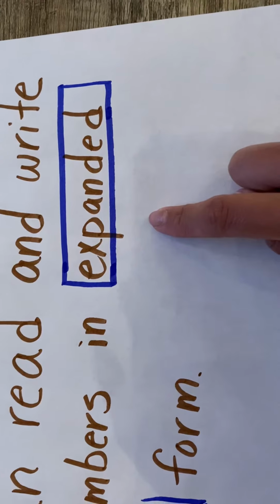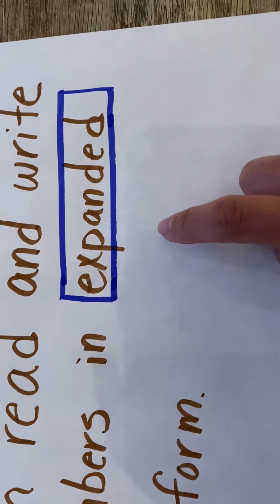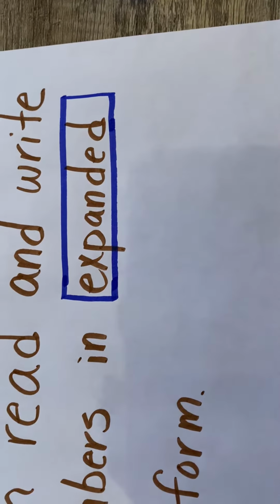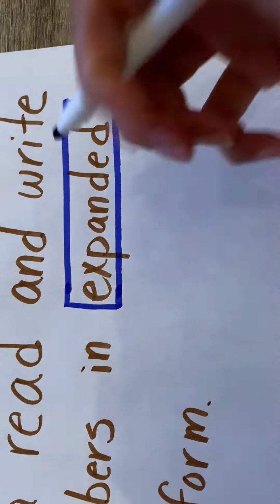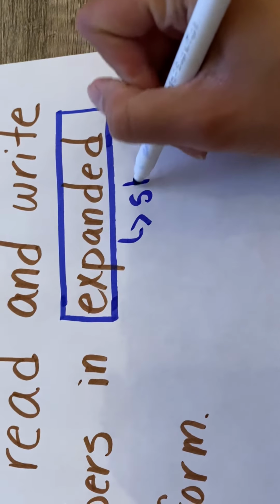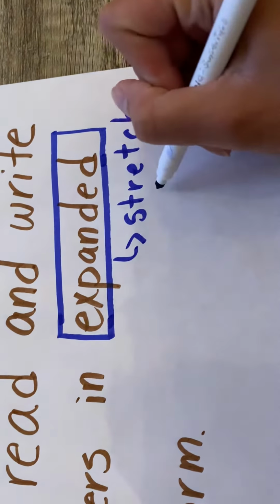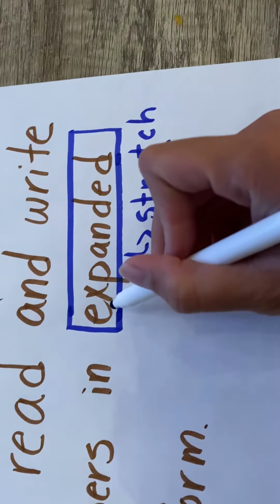The word expanded means stretched out. When you expand something, think about a slinky. Put a slinky in your head. When you take a slinky and stretch it, you're expanding it. So we're gonna say that expanded is when we stretch out. We see the root word here, expand, when you expand something.